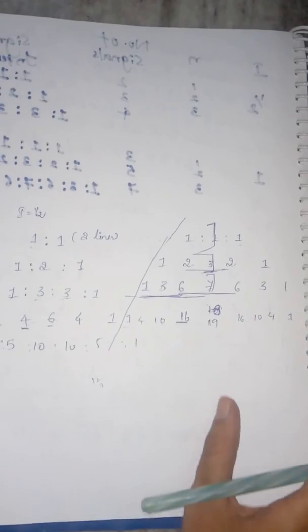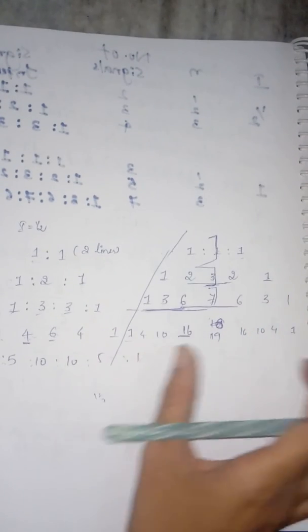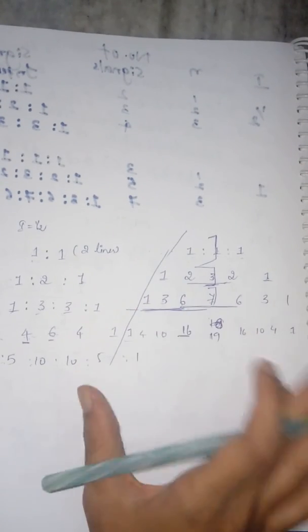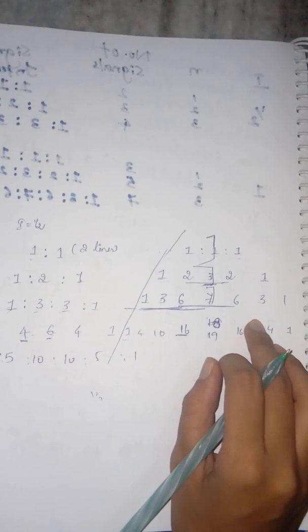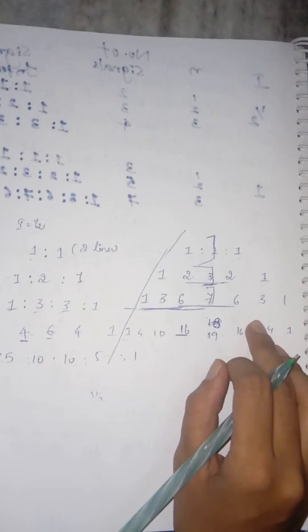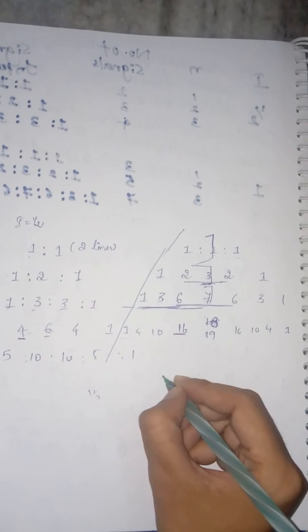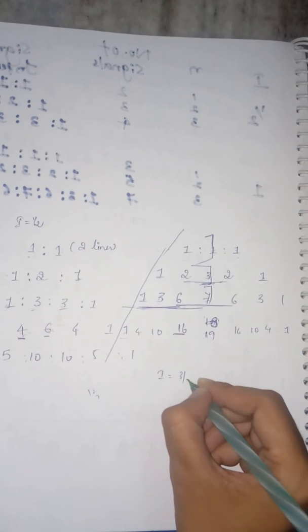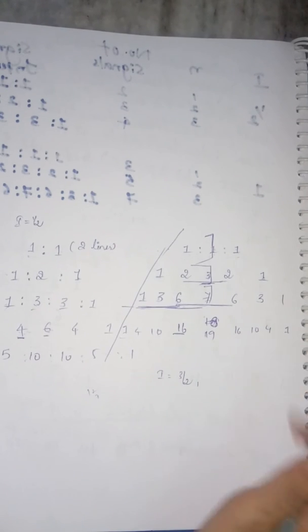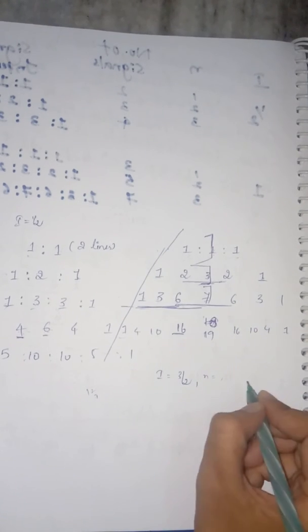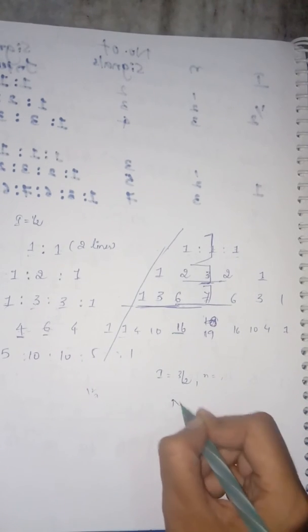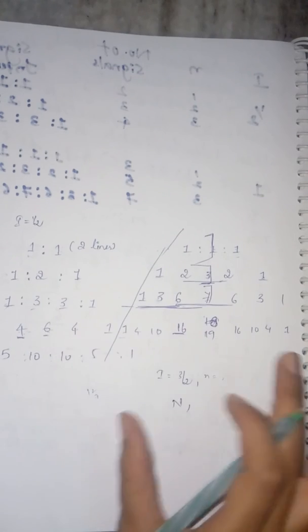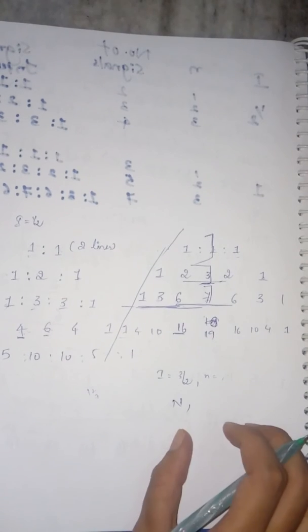Apologize if I have done any mistake. I'm sure there will be some mistake in the additions. Okay, yeah, it's fine now. So this is the way you have to write your Pascal's triangle intensity ratio, because in many questions I have seen from the previous CSIR, they'll give I value as 3 by 2 and they'll mention some n value also, and they'll ask what is the intensity ratio, or they'll directly give an atom like nitrogen. Okay, and they'll give some example and they'll ask the splitting intensity.